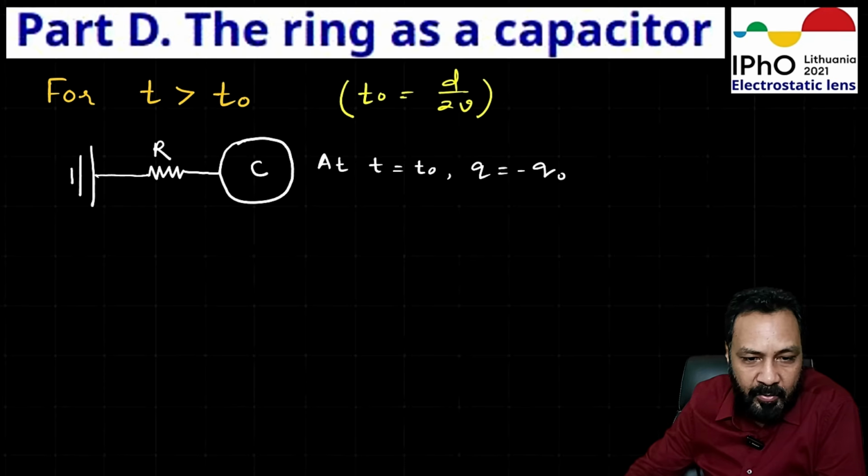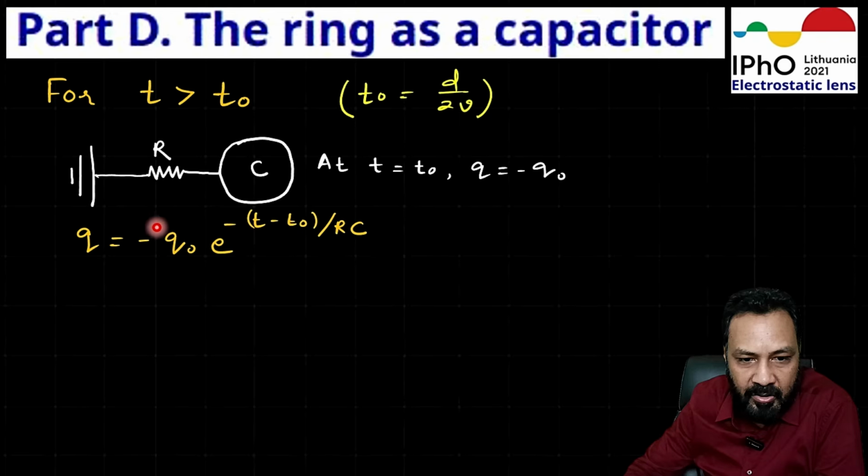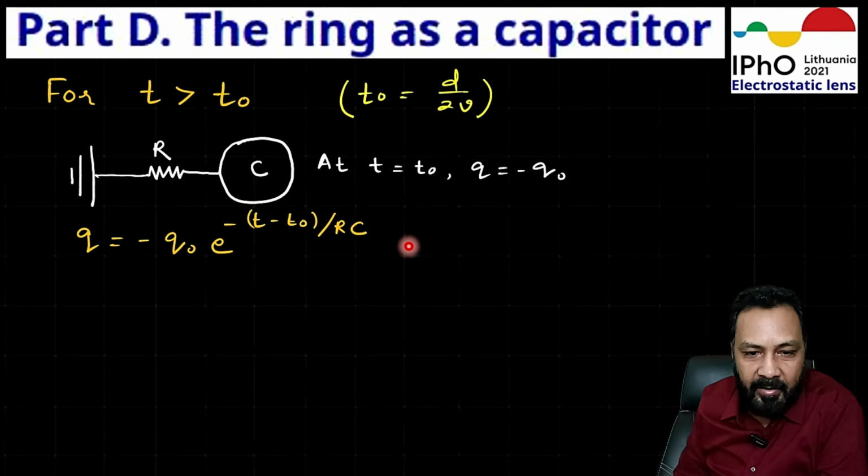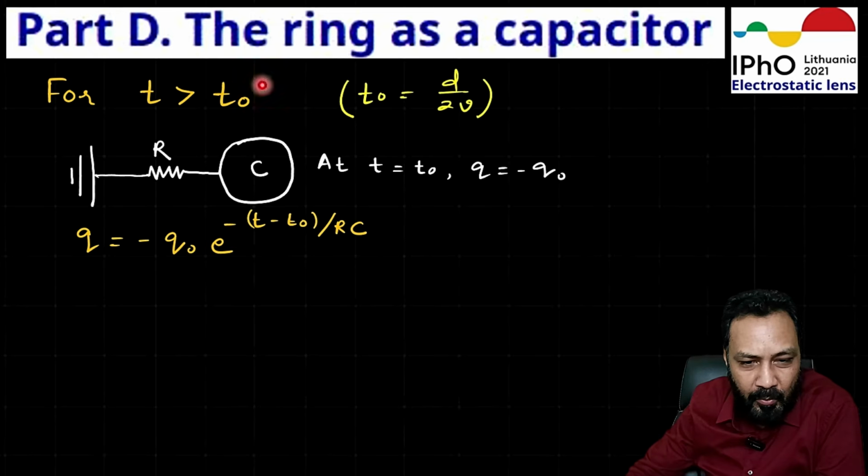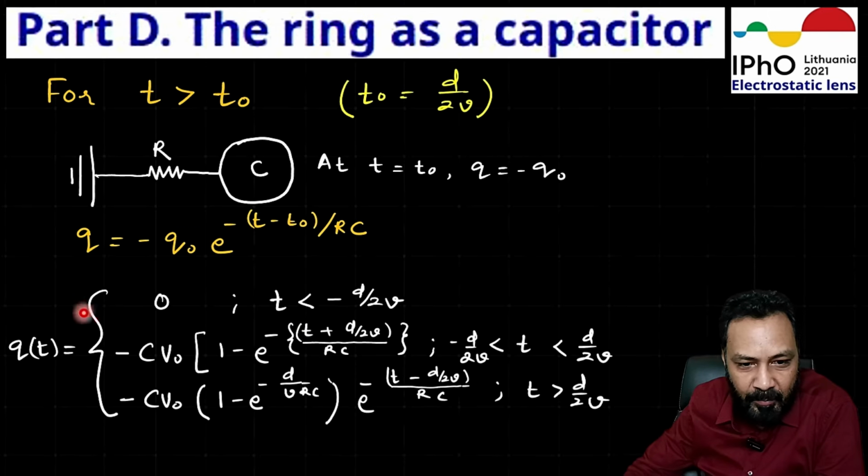So I will take a transformation of time. Using the transformation of time, the initial charge was minus q naught, that is, minus of t minus t naught by RC, because the discharging starts from t naught. So that is basically the time interval after discharging starts. I have directly written this, which is a very direct result. So use all those things, whatever is written, and just simplify that.